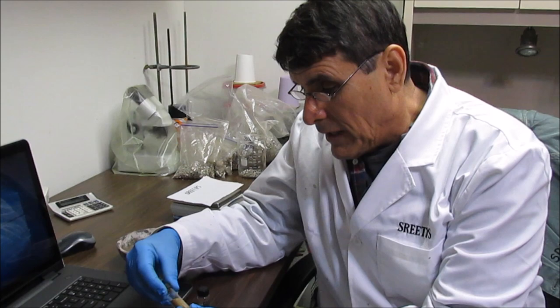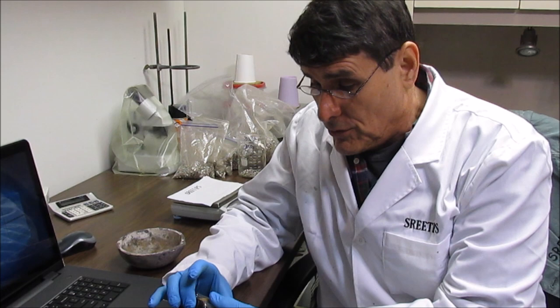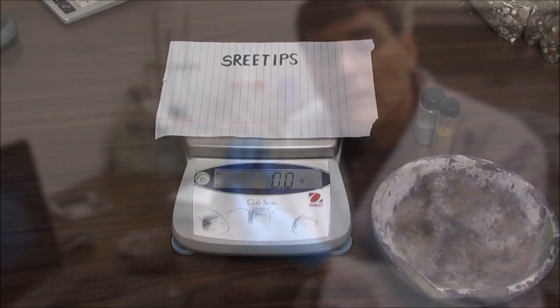And today what I'll be doing is I've got some Alaskan placer gold. It's little grains of gold. This is from Juneau, Alaska, from my good friend Ray. I normally don't take other people's material into my shop because I only do this as a hobby. But I've known Ray for a while, and he was kind enough to send this sample in to me. What I'm going to do is try to use a new process outlined by him to refine this placer gold into pure gold.